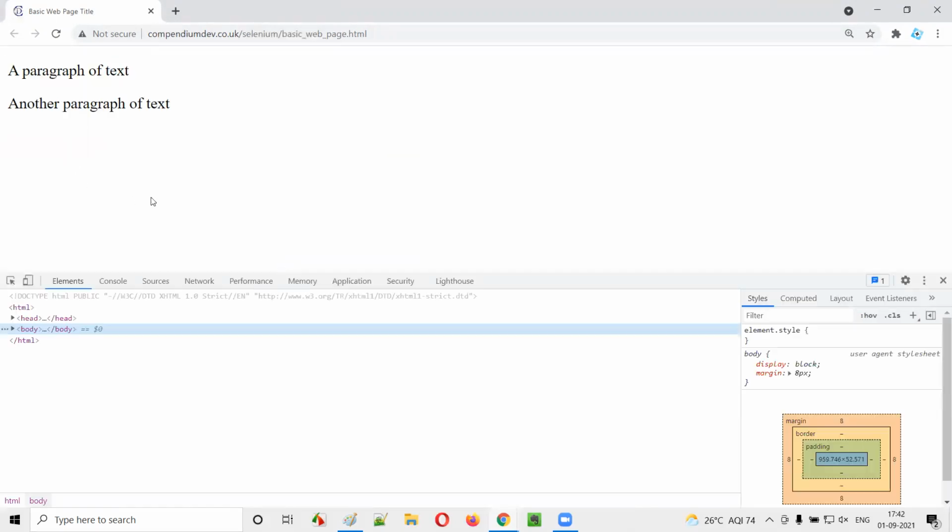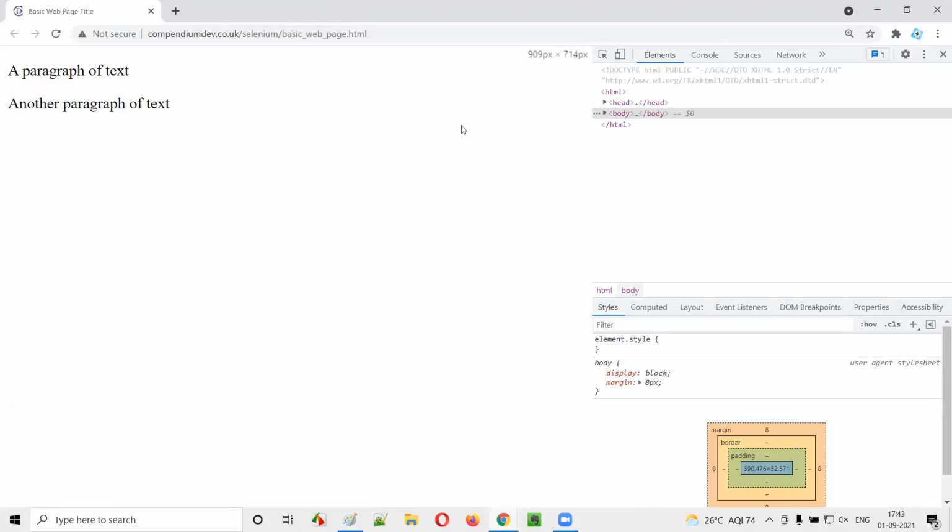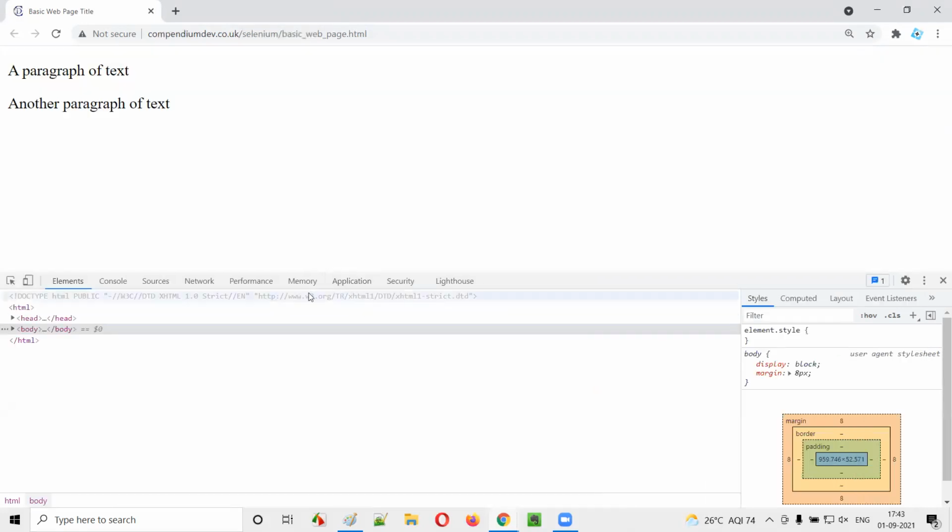To find that out, in any browser, say Chrome or Firefox, just right click on some empty space on this page and select the inspect option. The moment you select the inspect option, you will get this Google Chrome DevTools. You may not get DevTools on the bottom right away. By default, most people will get it on the right side like this. But if you want to have a better look, just drag it to the bottom so that you can see this.